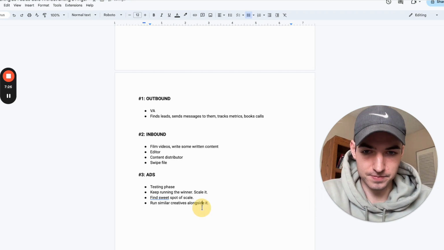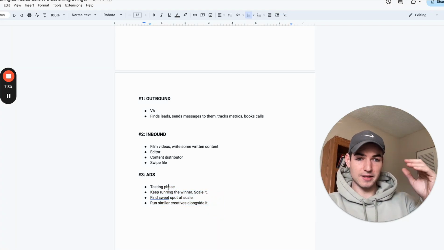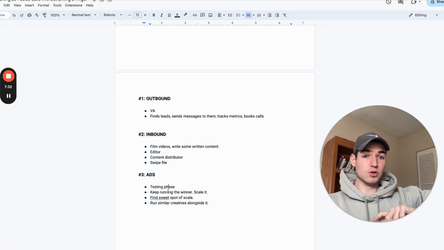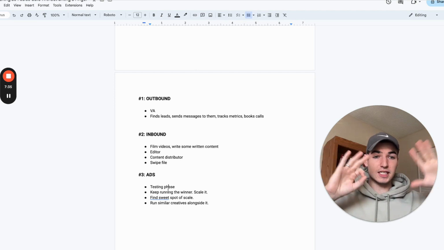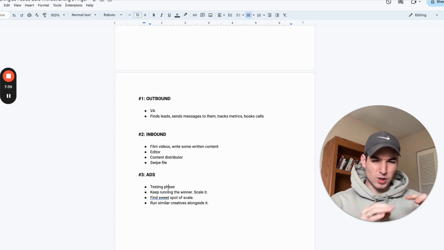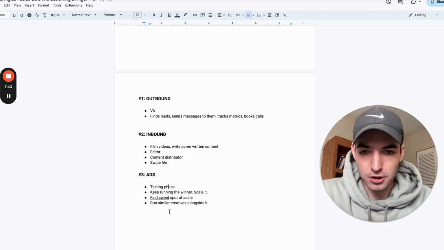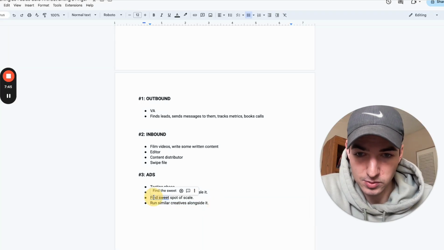For example, let's say at $150 a day the efficiency is at the sweet spot. You keep it at that point, and then create new creatives to scale even more. Similar ads, taking traits of it that work really well and replicating them. You can change up the hook a little bit, or something else in it, so it's a little different. And then you run similar creatives alongside it to that same sweet spot. That's what you do here to scale it.